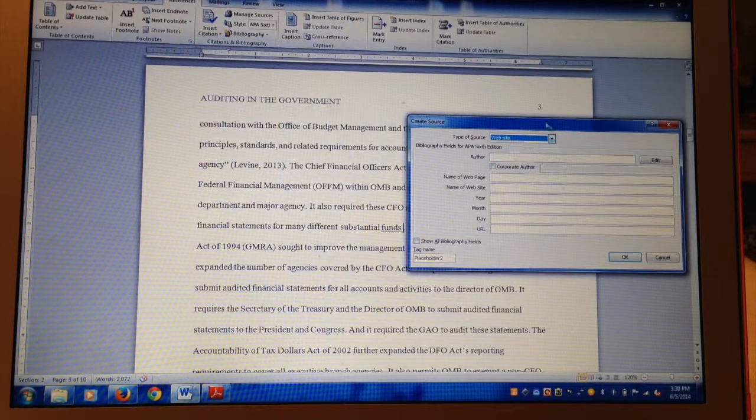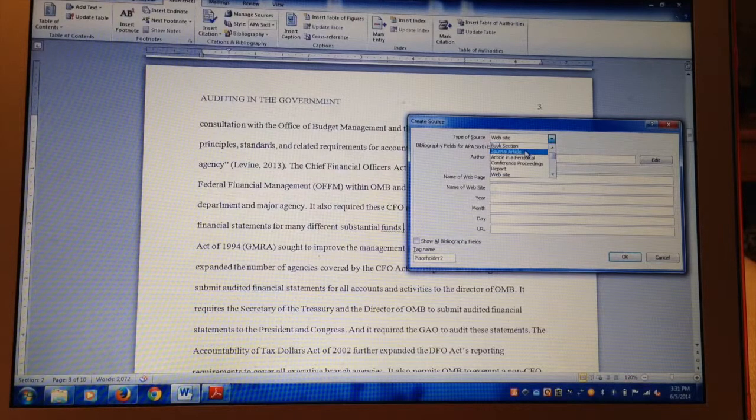And the first thing that we need to know is what type of source is it? For many of us, websites are where we get our information. We may have a textbook where we get some information. We may have a journal somewhere where we may get some information. We might even do an interview occasionally. But for the vast majority of what we're going to be researching, most of us are going to be using a website. But let's click on this little arrow and take a look at some of our options.